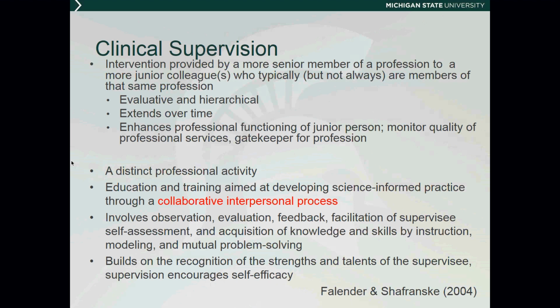So the nature of clinical supervision, as you all know, is evaluative and is also hierarchical. It is also a process that extends over time. Although sometimes it could be a one-time supervision, but this is something we can address later on. But typically, for the purpose of what I think our audience is, we are in a clinical setting where you have a semester-long or year-long period, where you will be providing supervision to your supervisees over a course of time.